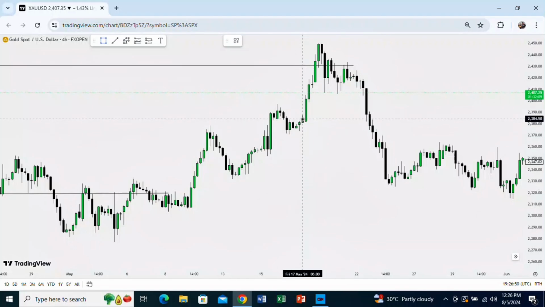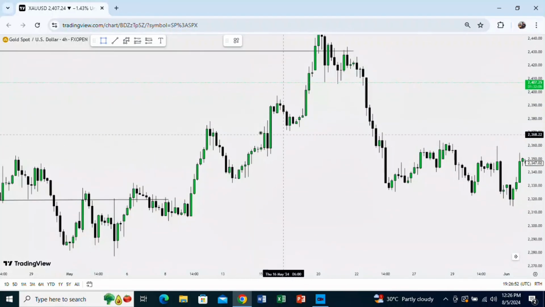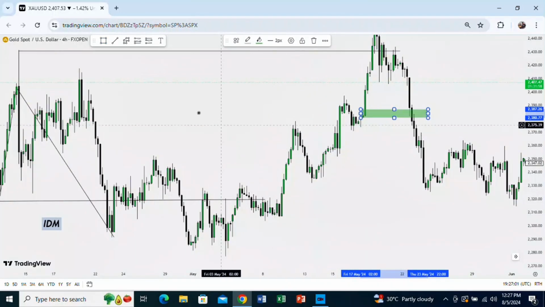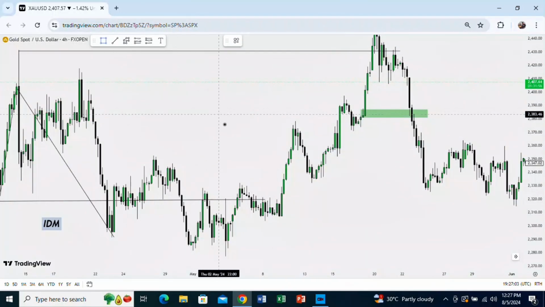One order block is here. Then we got an order block here and here. Now, which order block should you use for entry? You can see this is also an order block, but it didn't give a pump. So you have to use the last order block, okay? The order block at the bottom. So you can see this is the last order block.